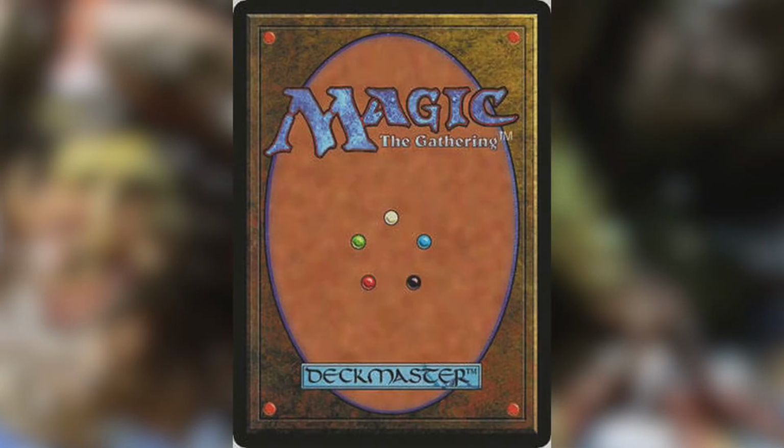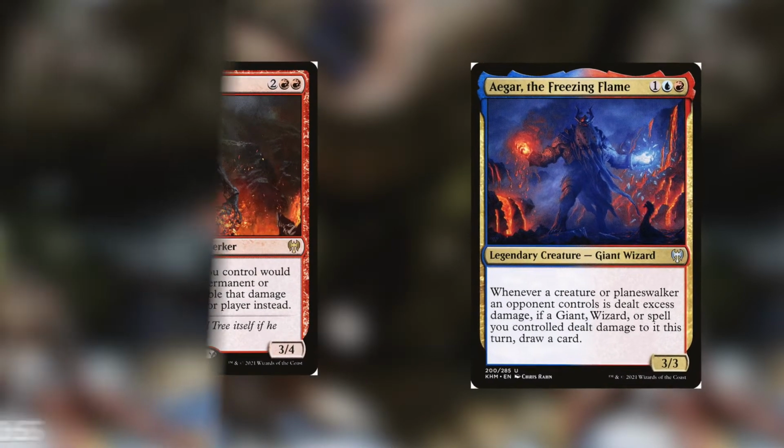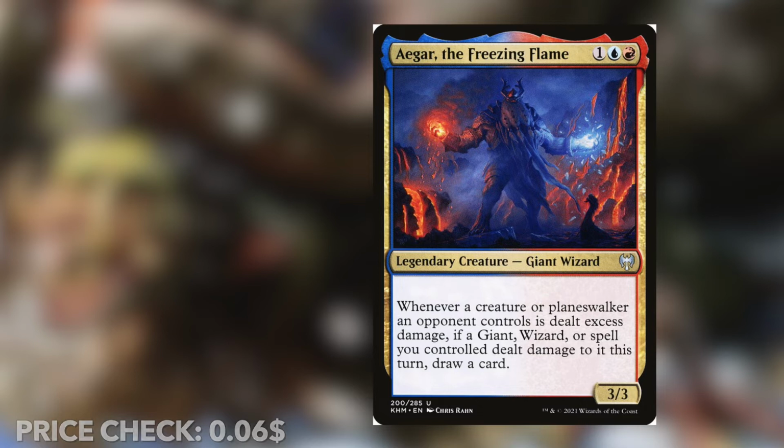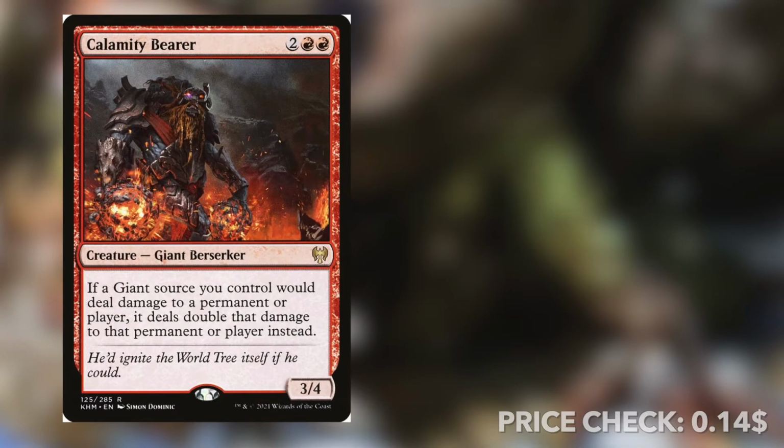First up, we have our key tribal cards of the deck. Agar the Freezing Flame, and Calamity Bearer. Agar says that whenever a giant we control deals excess damage, we get to draw a card. This means that if our opponent chump blocks our creature, we get to draw a card. And just to make sure that we are always dealing way too much damage, we have Calamity Bearer, which says that whenever a giant deals damage, it deals double that much damage instead.